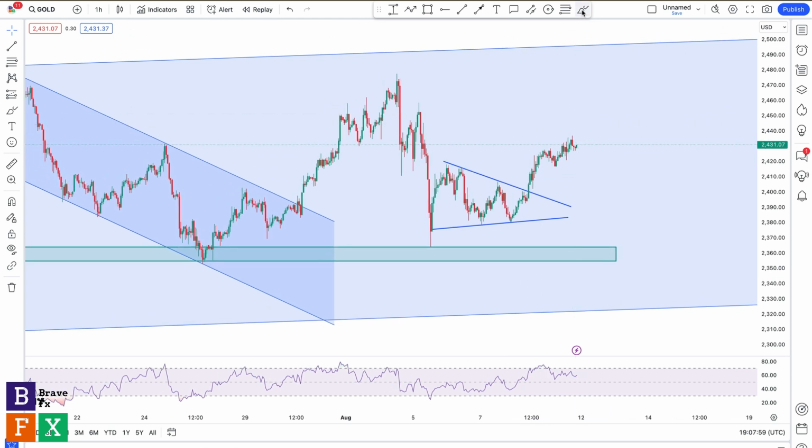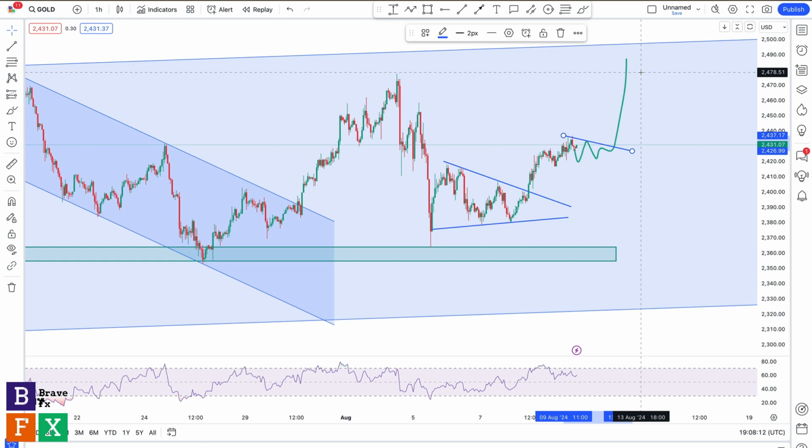So what I think you can do if you want a chance to get into this trade is wait for some sort of consolidation over here, followed by a bullish breakout. If this happens, then this could be a good opportunity for you to go long. That's if the market doesn't just rip when the market opens.